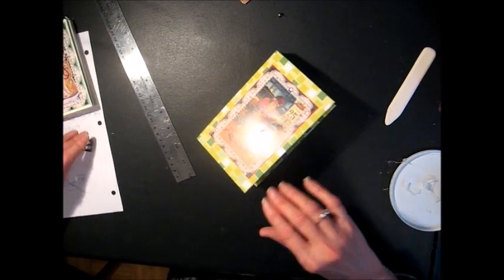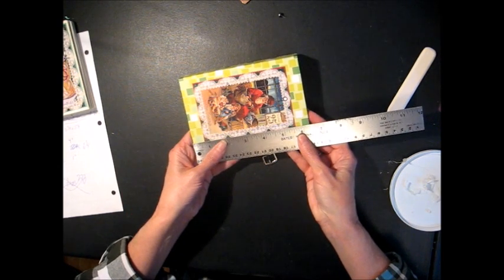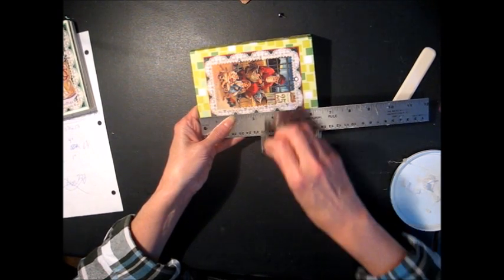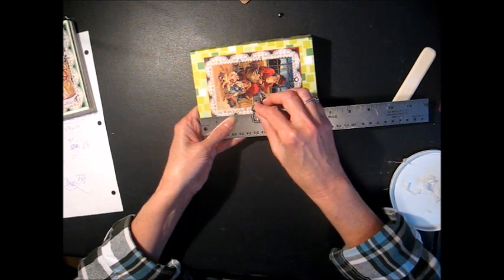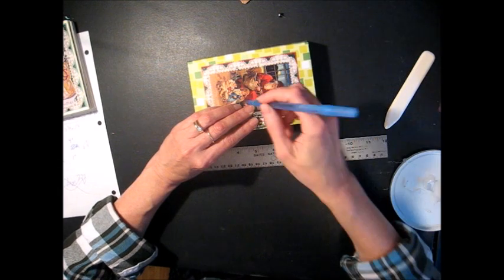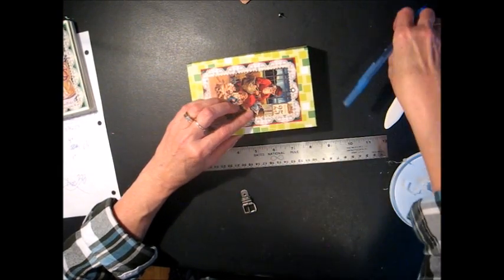Now I'm going to position where I want the buckle on the cover, and my center is at 3 1/8 of an inch. So I'm going to find the center on here, and that's about here. So that's going to go like that, and then I can judge where to place it from the edge. About there is good. So I'll just take my pen and I'll mark here where to punch the hole.